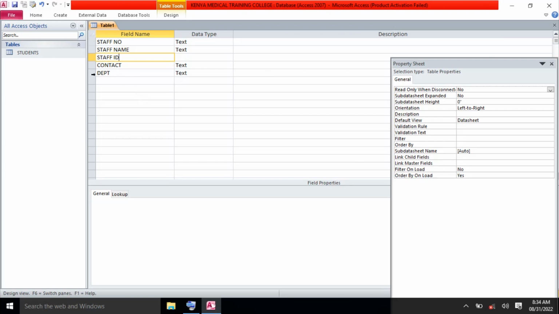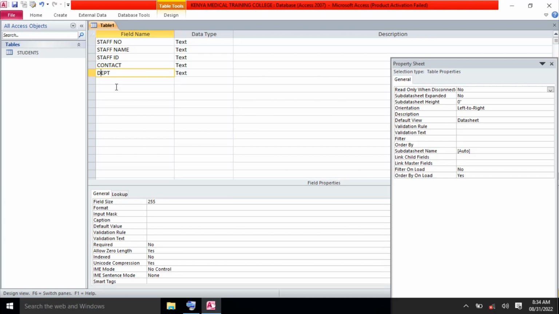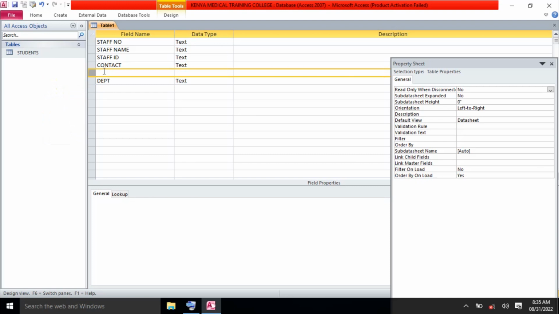We might need to have the email of the staff, so I need to have a field in between contact and department. So I'm going to right click on the department, then insert a row, and we're going to have staff email in case you want to communicate to the staff.